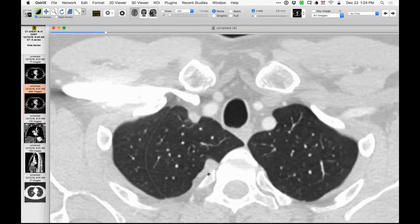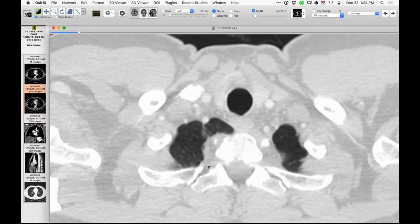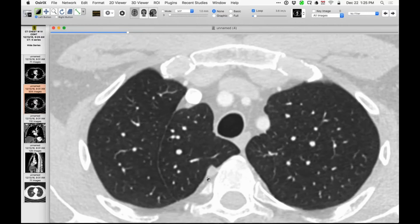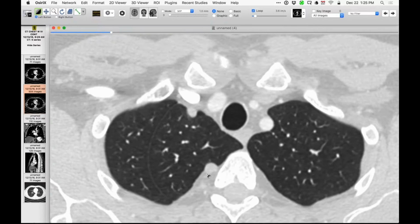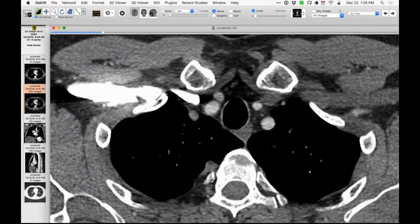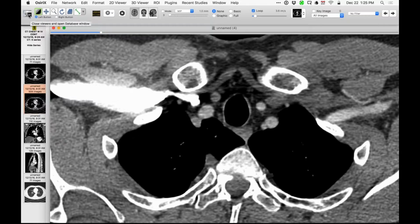In other words, it's just a variation on a theme. I don't have a history of trauma or anything like that. And then there's this additional thing way up there. Okay. It's a variant. Yeah, so I don't know how to describe it. I'm just going to describe it as a variant, yeah. A separate fissure, and then the azygos. The azygos seems to be just continuous, and it gets some blood supply, so there's no separate right superior intercostal vein separate from this guy. I think all the blood flow that usually goes into it goes into this vein. So just a variation of anatomy, which is interesting, right? Yeah. Okay. Wow. Just curious, isn't it?